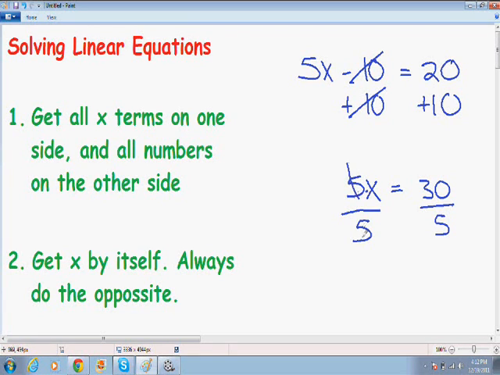Now if you notice, these 5s cancel out. And we are just left with x on the left side, which is the whole idea behind step number two. We want to get x by itself, so that's really good. And 30 divided by 5 is just 6. And this is our final answer.